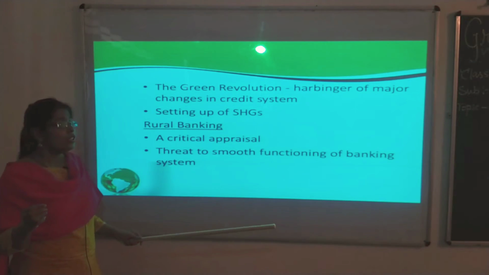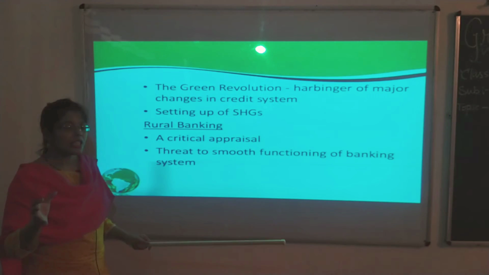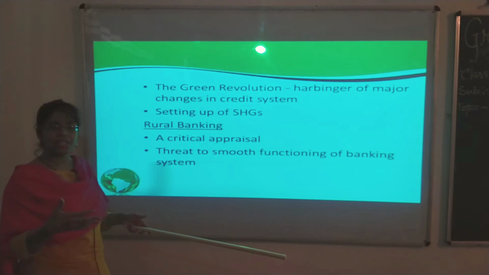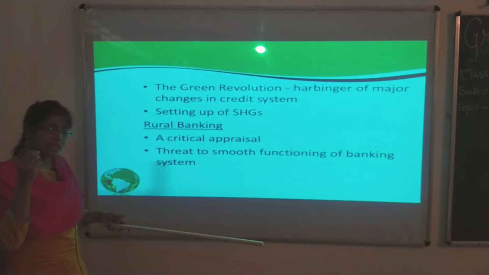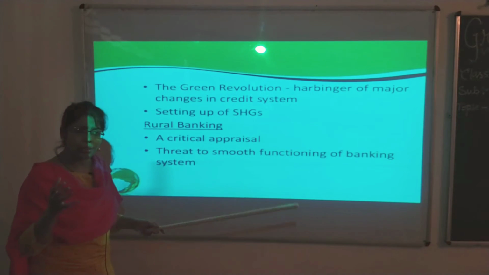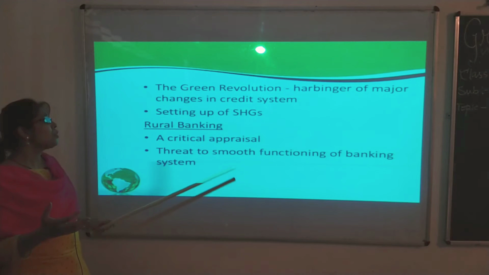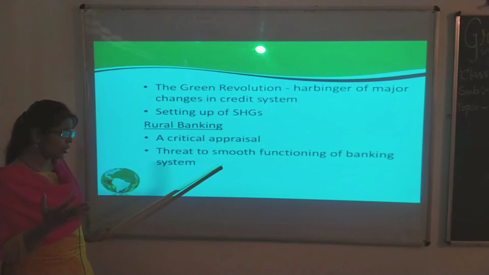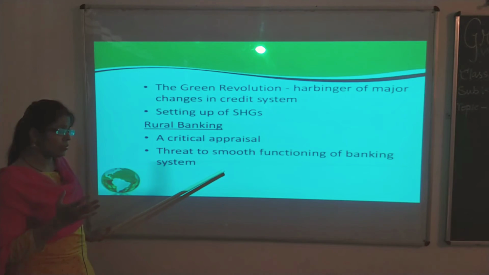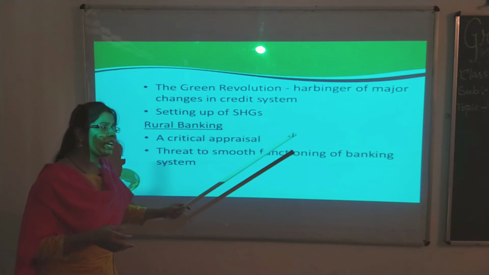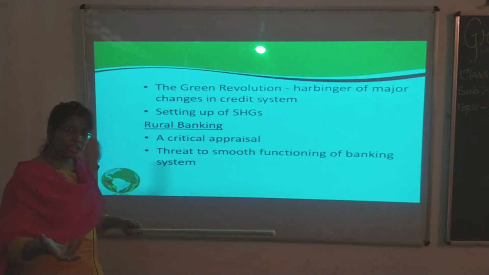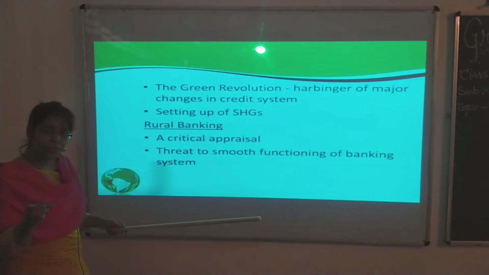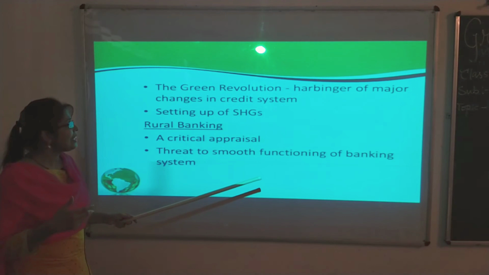We cannot neglect that. So in order to avoid all those things, the farmers get easily trapped with the money lenders or the families or the relatives whosoever is giving them loan. So somewhere there is a flip side also of rural banking. That is what the critical appraisal is. So it has threat to smooth functioning of banking system. Hope you understood what threat means. There is a kind of fear in the smooth functioning of banking system, because of which banking system cannot avoid their policies, their terms and conditions. They will certainly function as per the compliance. So those compliance are to be fulfilled. They cannot avoid it. Now let us see the next.